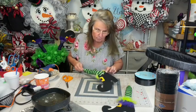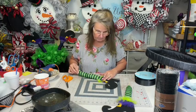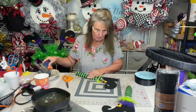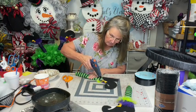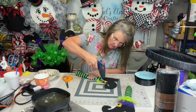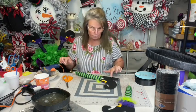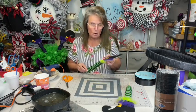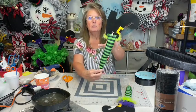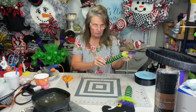Right down here, I'm gonna push it out. Not quite even an inch. I'll put a little glue there so it don't come no further, because these are just little, they're flimsy, and so I want the shoe part to stand up and not flop over. So I'm just gluing it down into the shoe a little bit.